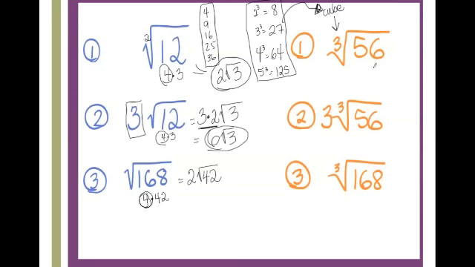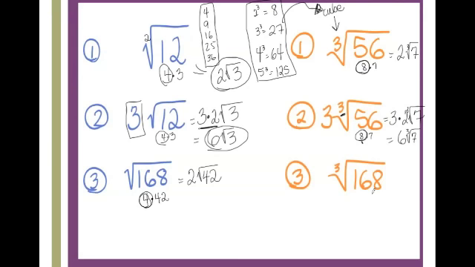Okay, which one of these would divide into 56, if any? And I see right away that 8 would. 8 times 7 gives me 56. The cube root of 8 is 2, so this answer would be 2 cube root 7. Again, very similar to the one that we did with the square root. 8 times 7 is 56. 8 is my perfect cube, that's what I'm looking for. And so I have 3 times the cube root of 8 is 2, and I'm left with the cube root of 7. So I end up with 6 cube root 7.